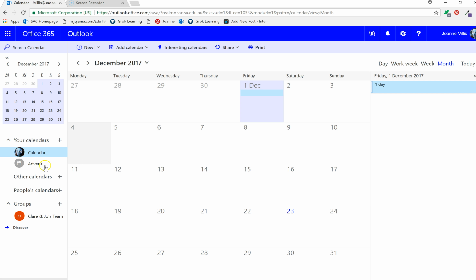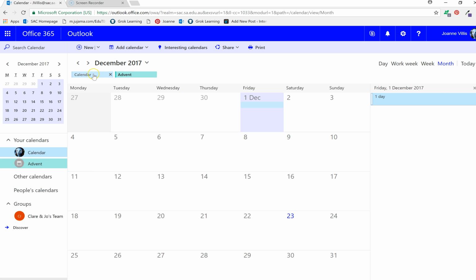And you'll notice here, if we click on Advent now, I have two calendars. That's my normal calendar. This here is my Advent calendar for the assignment. Now what you need to do is you need to clearly mark on the colours of the candles. Okay, so Advent begins on the fourth Sunday prior or before Christmas.